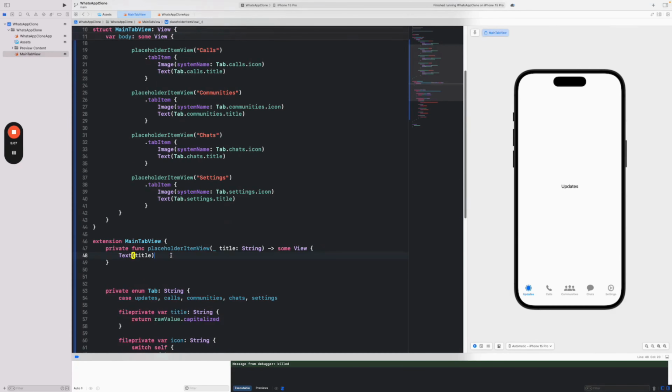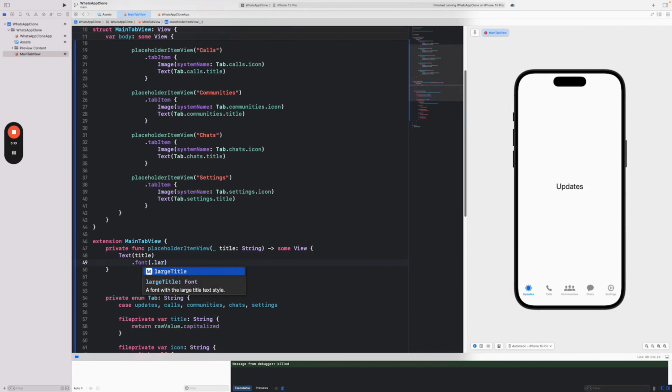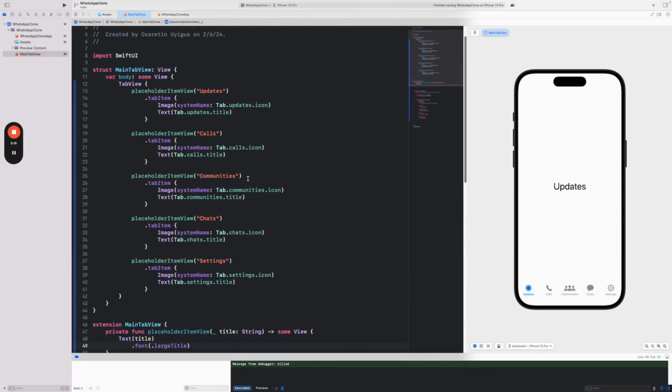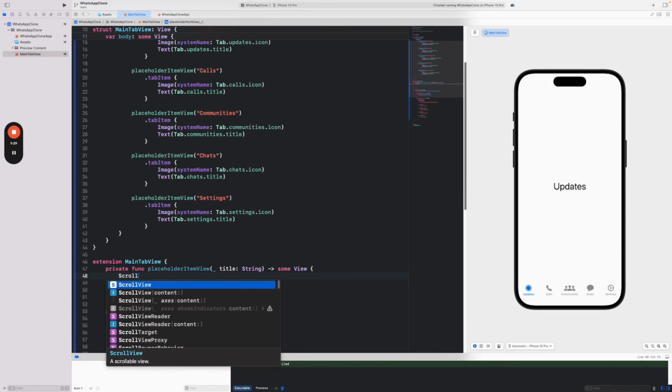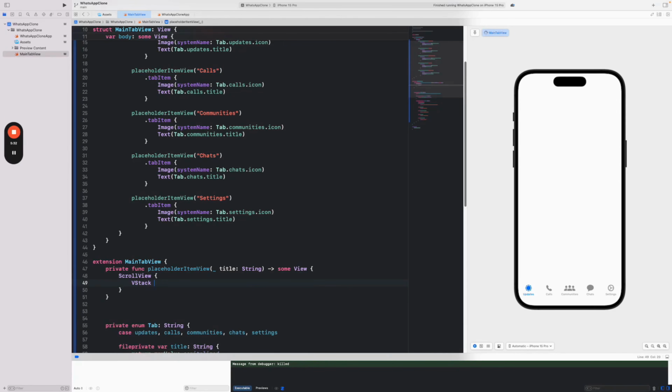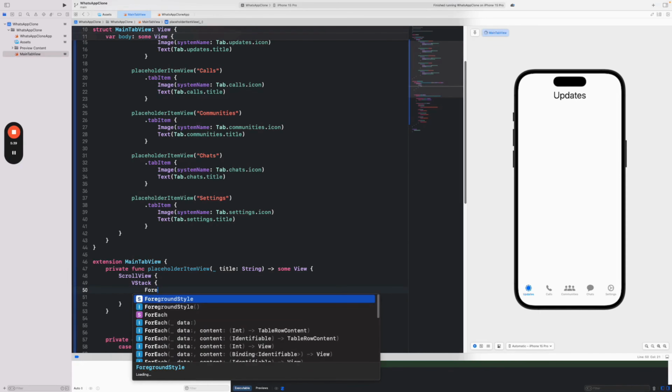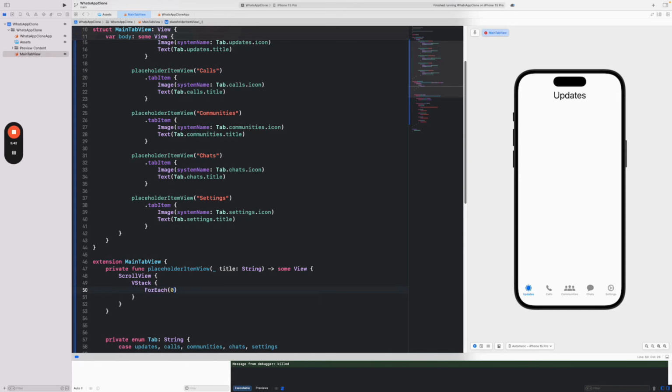Look at that. Let's change this to large title for our placeholder items view. Okay, that looks pretty good. Ideally, what I would like to do is make this bottom tab bar non-transparent, which is called opaque. The reason is that right now you can't see it, but let's say, for example, I embed this in a scroll view and throw a VStack here. And then let's say this is our title, but let's repeat this a couple of times. So let's do it for each, let's say 120 items, right? And now let's throw our title in there.